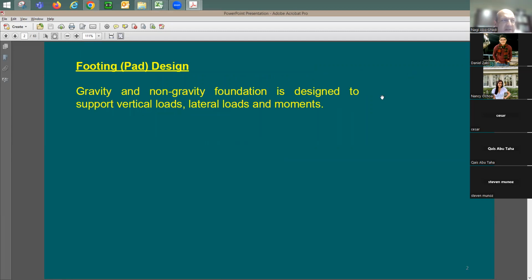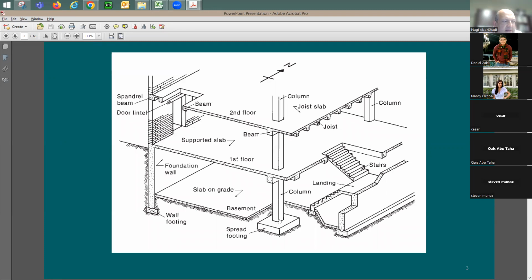Usually foundations give you this interface between the building and the soil. The job of this footing or this foundation is to take the load from the columns or the walls and transfer it to the soil. Concrete is very strong compared to the soil. So the issue here is that this footing is going to be penetrating the soil under this vertical load.